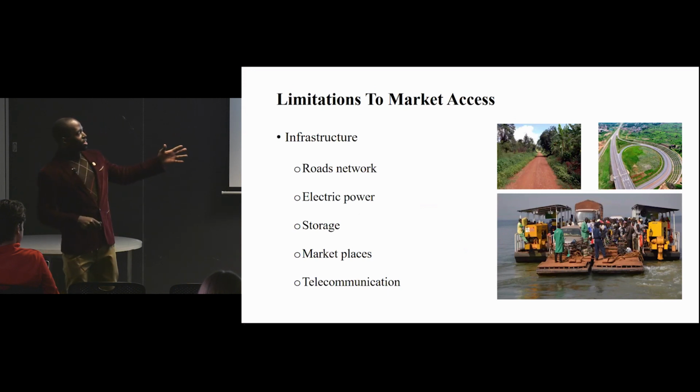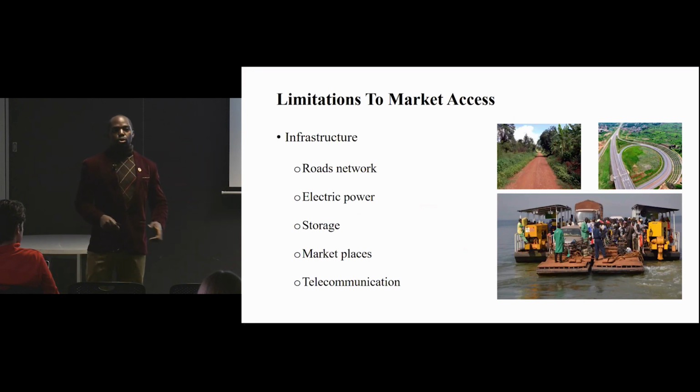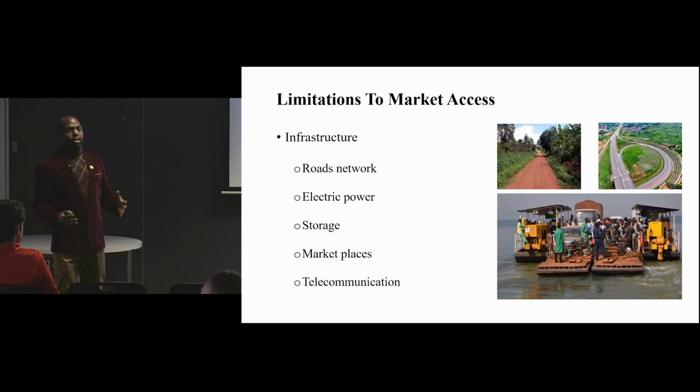The challenge is this ferry is timed, so it moves like 3 times a day, so it's not really reliable. You can't take your goods at the time when you need to take them. People in Buvuma are fishermen, and fish is perishable, but you have to wait for ferry time to transport your fish. So people lose out on their harvest.